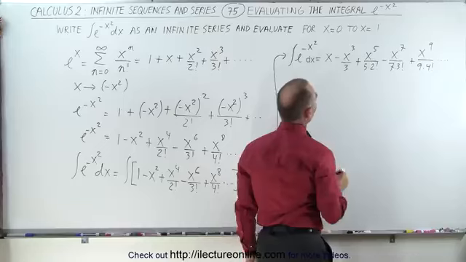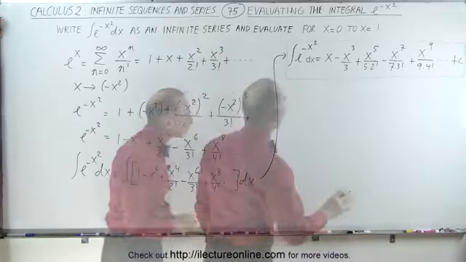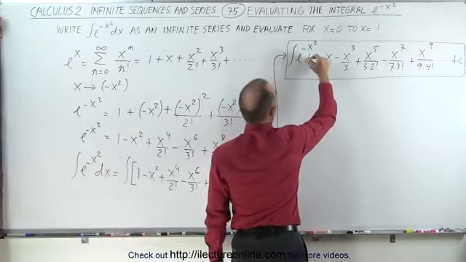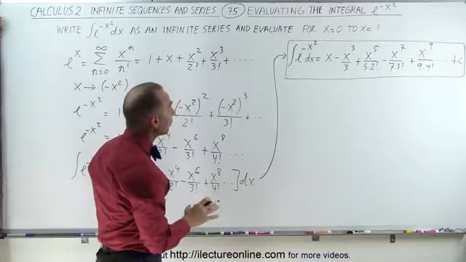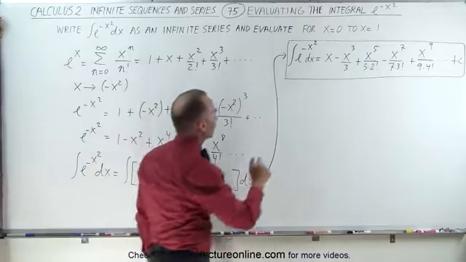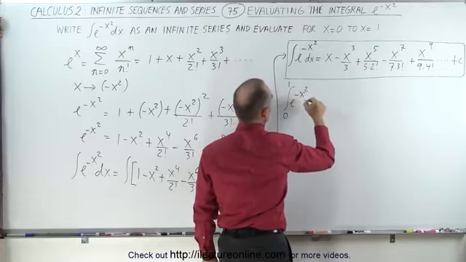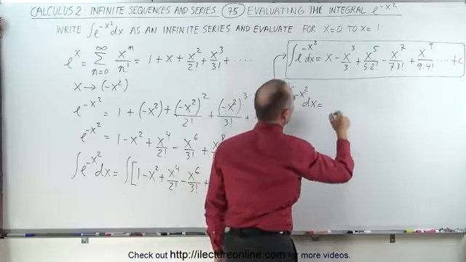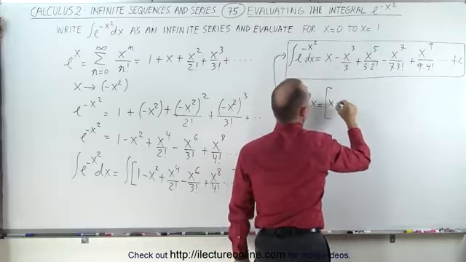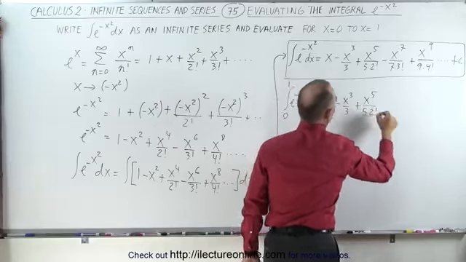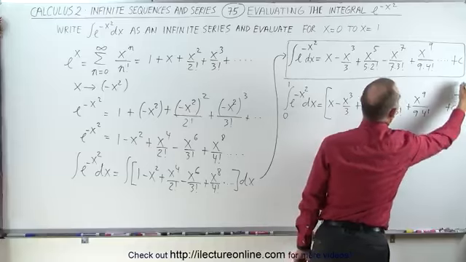And you can see the pattern now. Of course, you also have a constant of integration. By the way, we should put in a dx to make it complete. Now, we're going to evaluate that integral from x equals 0 to x equals 1. So that means the integral from 0 to 1 of e to the minus x squared dx is equal to evaluating this whole sum from 0 to 1. So we get x minus x cubed over 3, and so on. We can't forget the constant of integration, from 0 to 1.